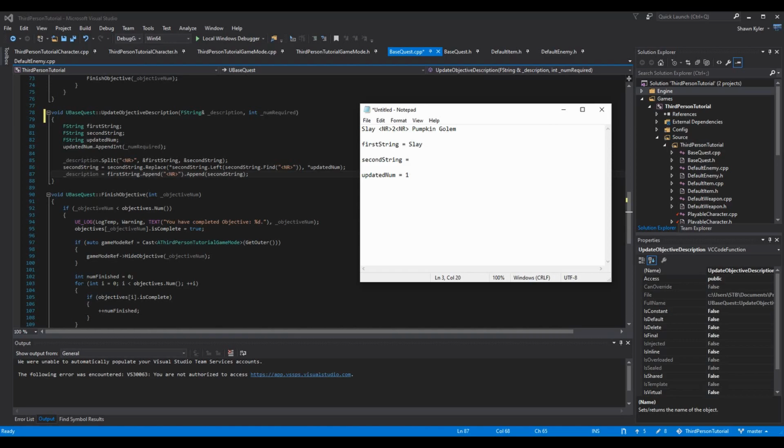Slay with a space. Okay, that's first string. And second string is equal to the number that it is, which is 2 right now. So when you split a string, the substring that you split on disappears. That is very important to note. So now it's 2 NR. It only splits on the first instance of that substring. So unless you did it again, this NR is still going to be here. So it's 2 NR pumpkin golem. Alright, so these are what our 2 strings look like.